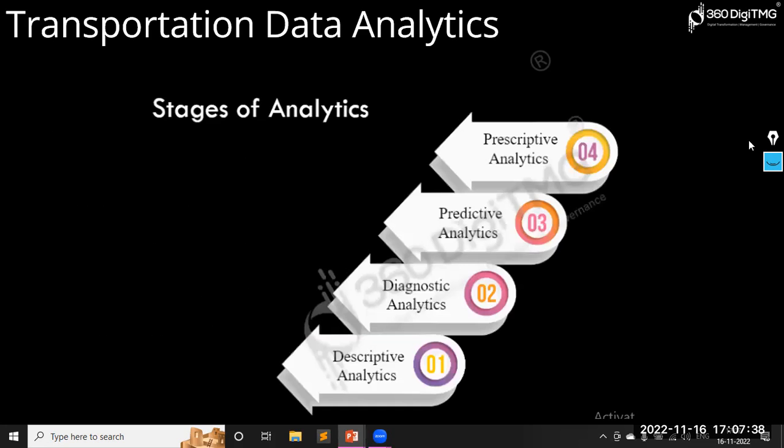First, we'll see what exactly the stages of analytics are. Let's say any problem statement. One client came to you with a problem statement saying that we are seeing a significant increase in NPA. It is a banking client, and he has come up with a problem statement saying that there is a surge when it comes to NPA. What is NPA? Non-performing assets.